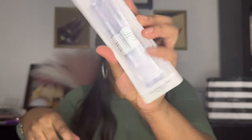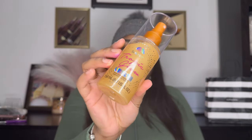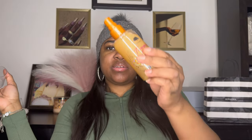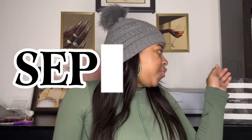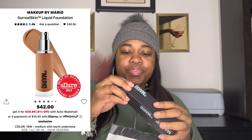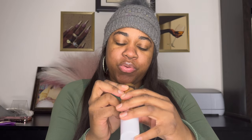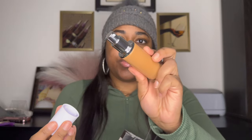I plan to use this to keep my brows in place — that's originally what I got it for. I already got a mascara too. This is the Tropical Glow — I used that when I went on vacation. From Sephora, I wanted a new foundation. I've been wanting to try Makeup by Mario to test it out. This is color 18W, and it comes with a pump. I'm definitely going to be using this.